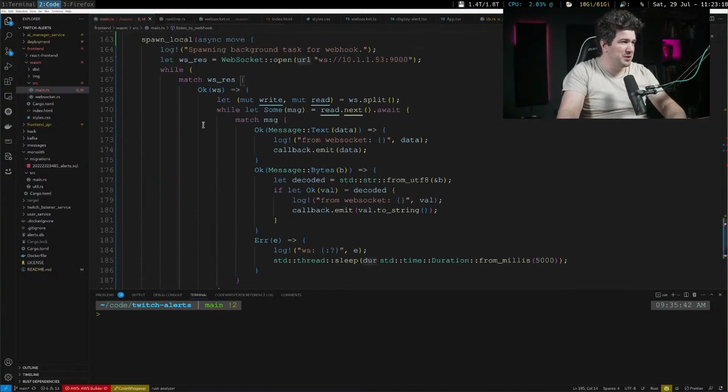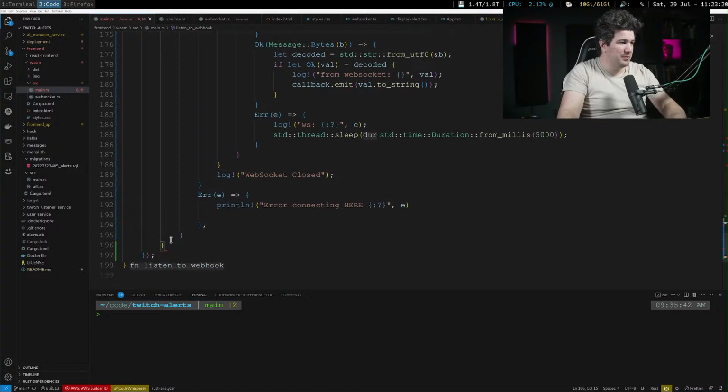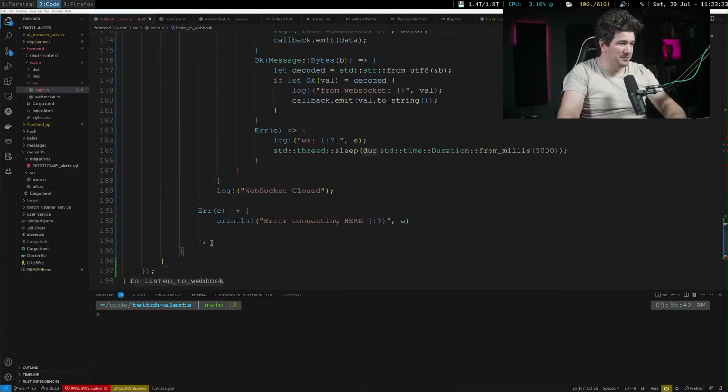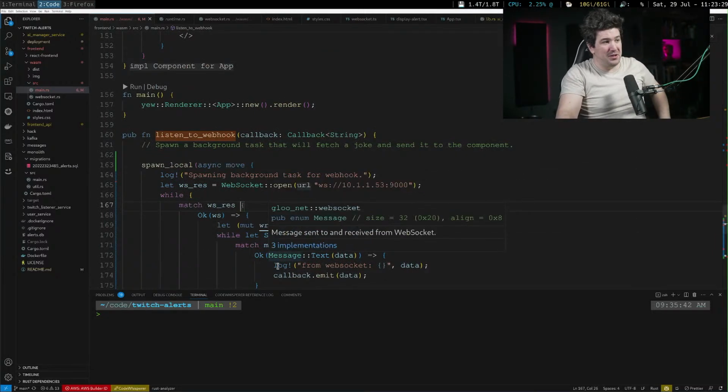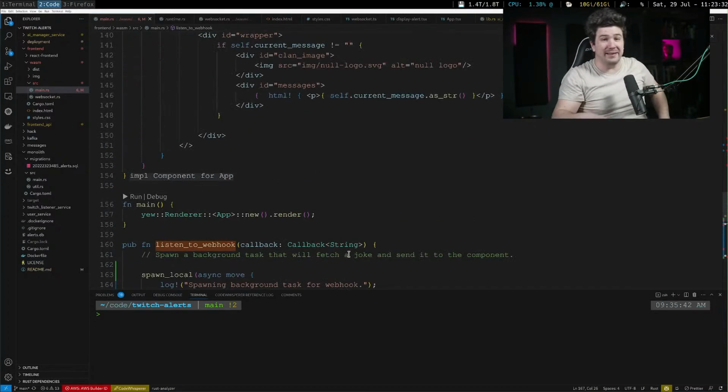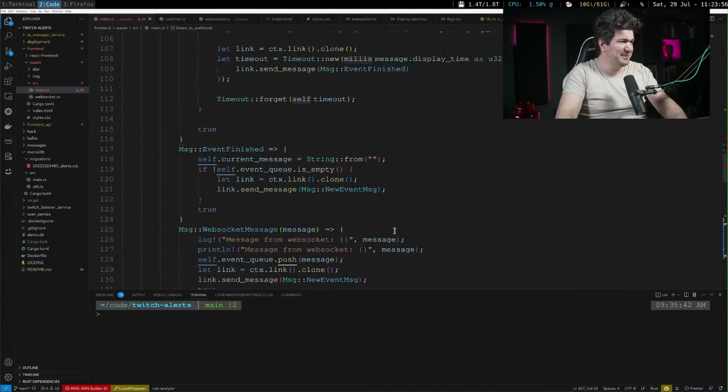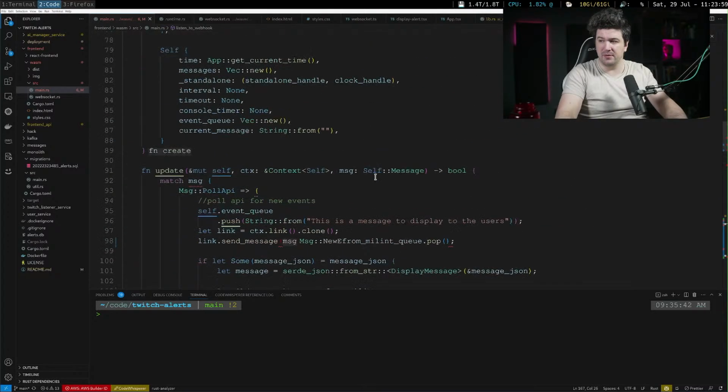Okay, one second. I'm confused as to where these are. All right, so this is my while loop. Yep. This is a horrible function. We're going to pass a channel down here. Now, you said use the standard library, so you don't mean Tokio. This is in WebAssembly. So this is the front end, and it's in WebAssembly. And I know that Tokio doesn't work in WebAssembly. I tried. I hit my head against that wall multiple times. So, okay, cool. Let's actually make a channel then.